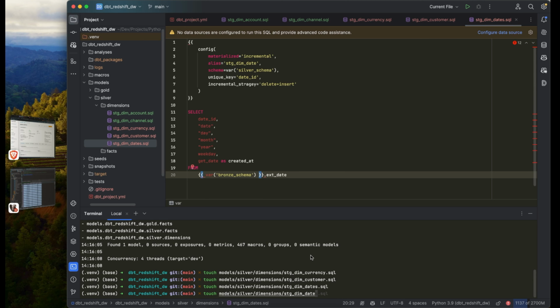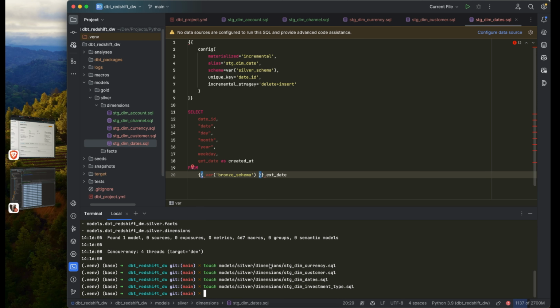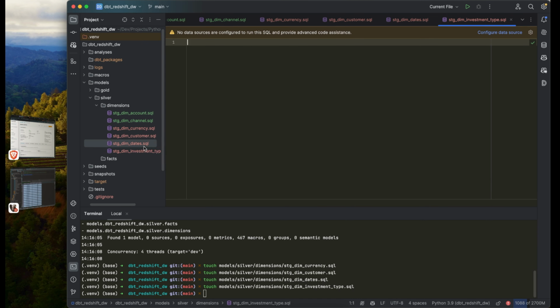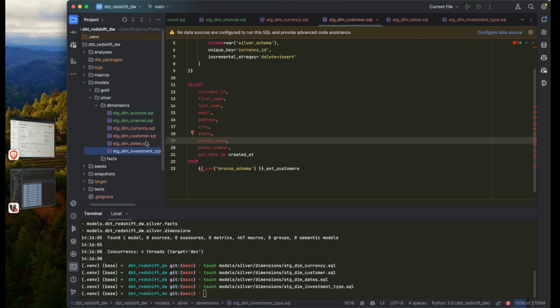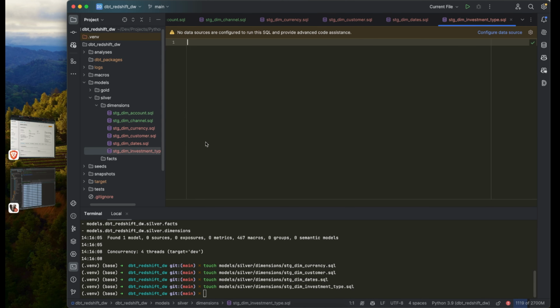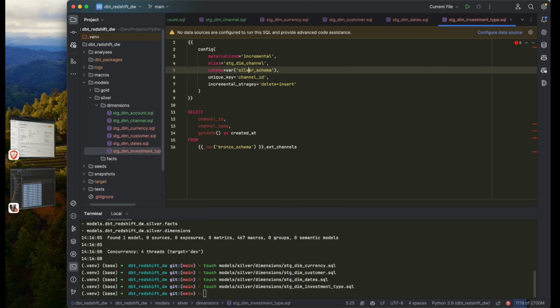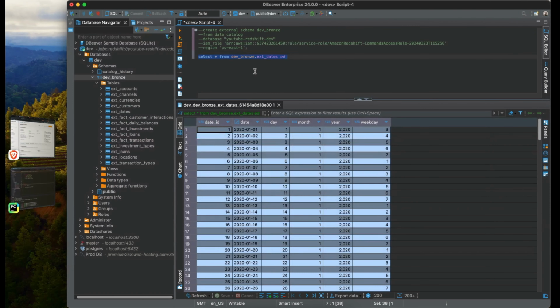We can also get the next one, investment type.sql. I'll just quickly copy this as well. I'll copy this channel and paste it in the investment type, stg dim investment type. Okay, and that will be in the silver schema. Then this is going to be investment type ID. I'll go back to my DBeaver and say investment types.